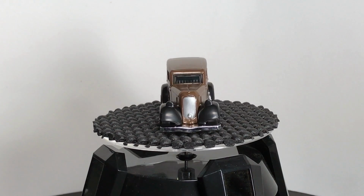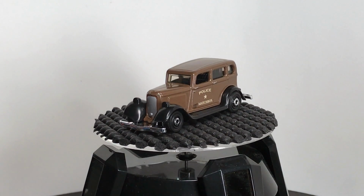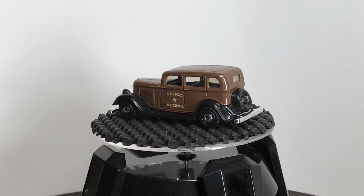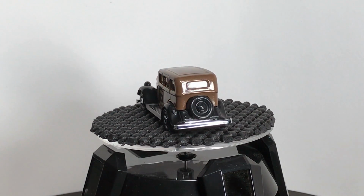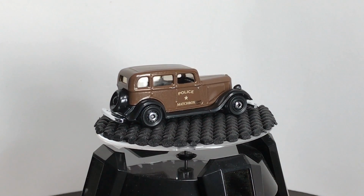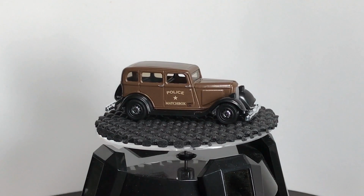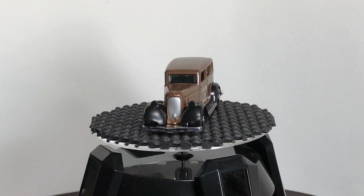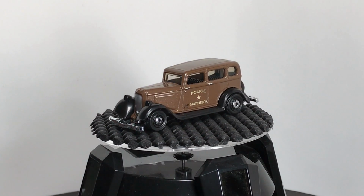One thing that's very cool about this, you have to look very closely, but it has a slight rake to it in that the front wheel is a small disc wheel and the rear wheel is a large disc wheel. Just a little detail to get excited about. Love the color, love the black trim. This one I think will be a favorite. And they did do the chrome base, which I think is really nice for this one.